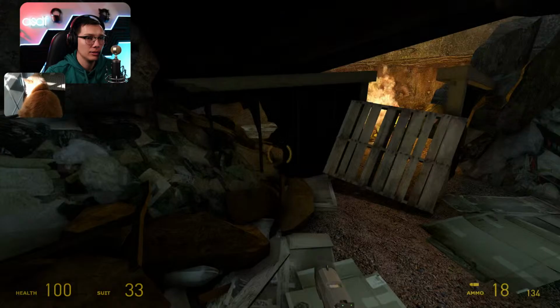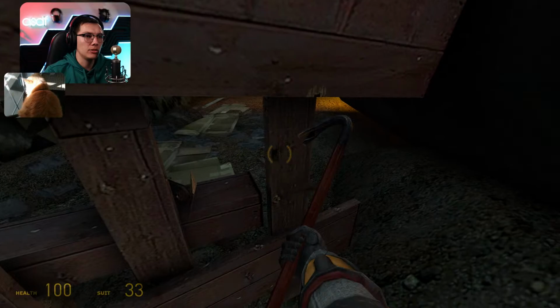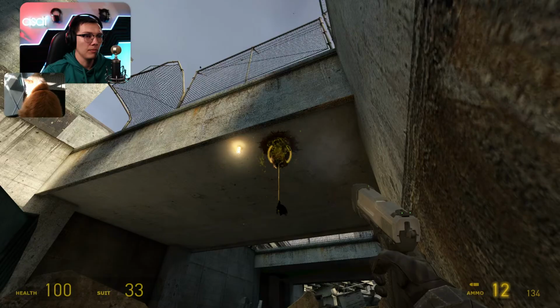Wow, alright, another TV. Alright, let's see. So far, we've been fighting Combines, but we haven't had to fight anything like headcrabs. The Vortigaunts and the headcrabs so far have all been friendly. Not that they're all friendly, but you know what I mean. Alright, let's see how many shots it takes to kill those guys.